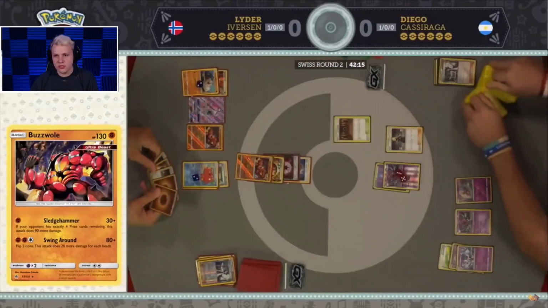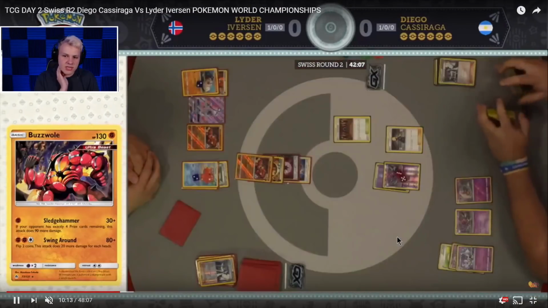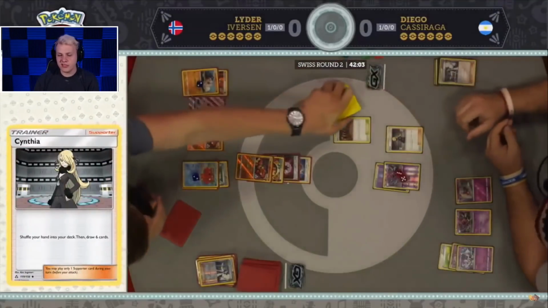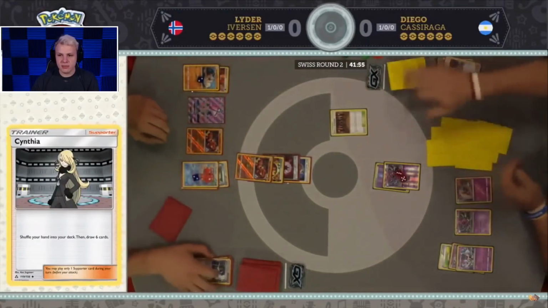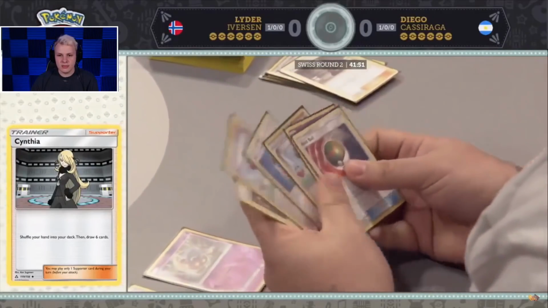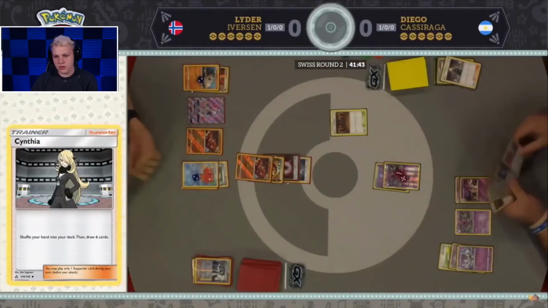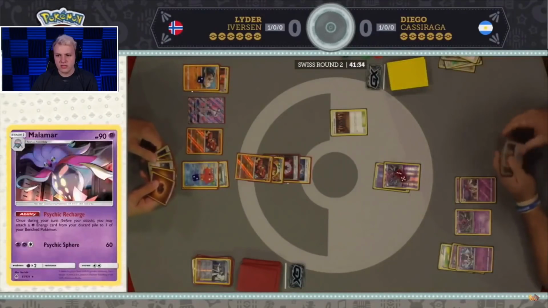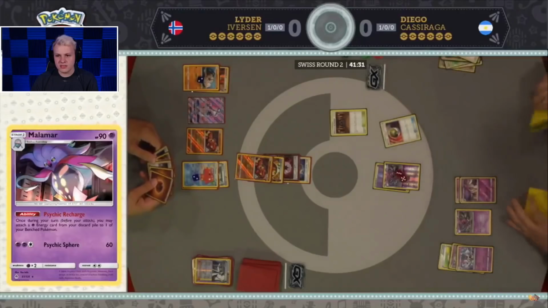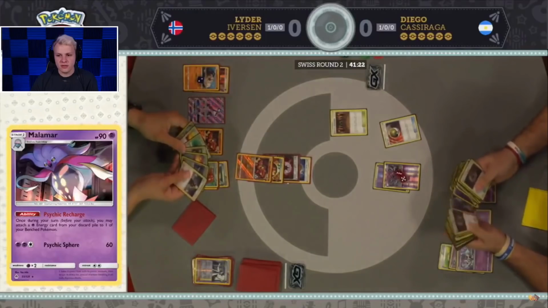Lighter's Buzzwole. So he goes with the Cynthia over the Sycamore. I think that's fine. Diego has plenty of time. He just needs to get a Hoopa and an Energy this turn. He's not really stressed to get anything else. He puts the Shrine out there because Lighter benches the Hoopa. Second Malamar, and he's got the Nest Ball for a Hoopa. I don't know if he has any Psychic in the discard, though. Looks like no Psychic in the discard, so it might be a little bit slow to get the second Hoopa set up, which definitely favors Lighter here.